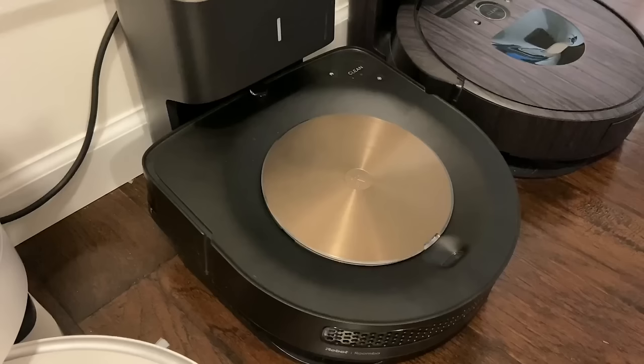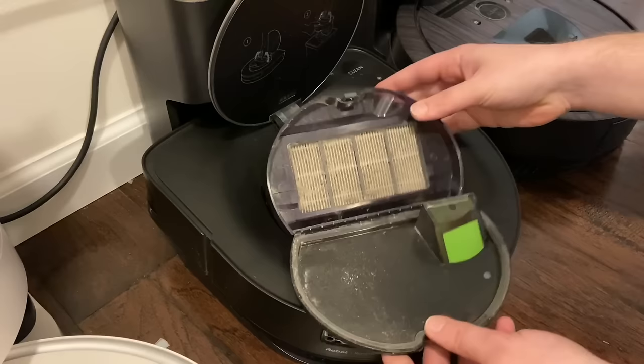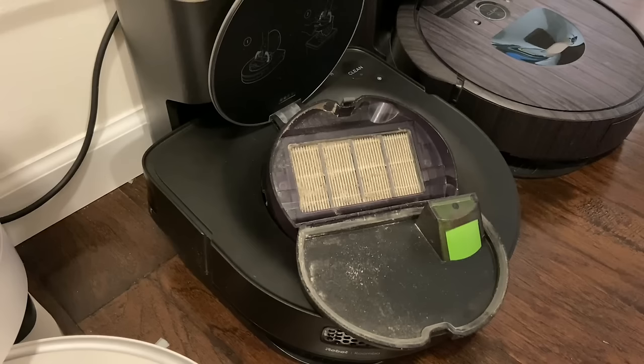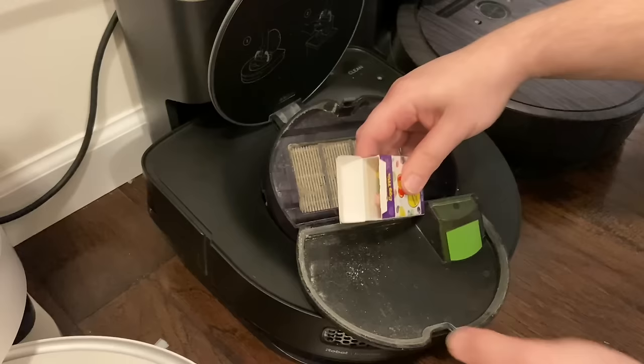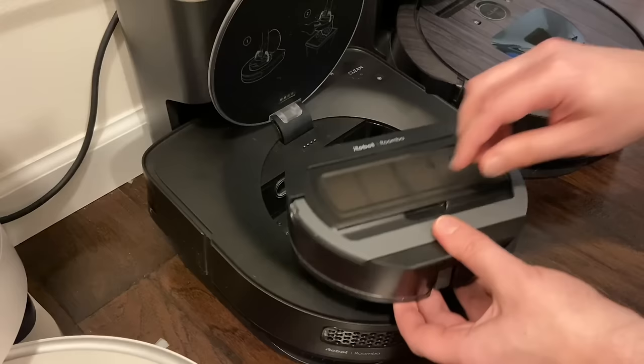Now we're going to move on to a little bit bigger and heavier item. We're going to do a box of jelly beans in each one. So while we're here, we might as well go ahead and start with the S9 Plus and work backwards. Make my life a tiny bit easier. So this is just simply 1 ounce of Jelly Belly. A lot heavier, a lot bigger. Let's see if that makes any difference on the self-emptying portion of this awesome robot vacuum.